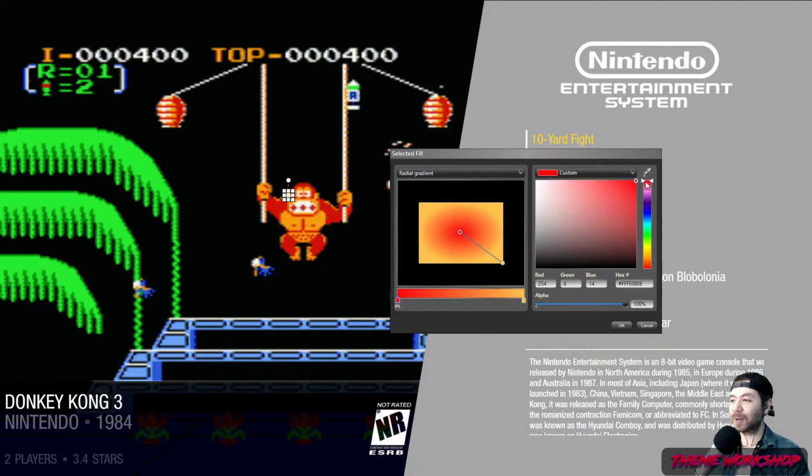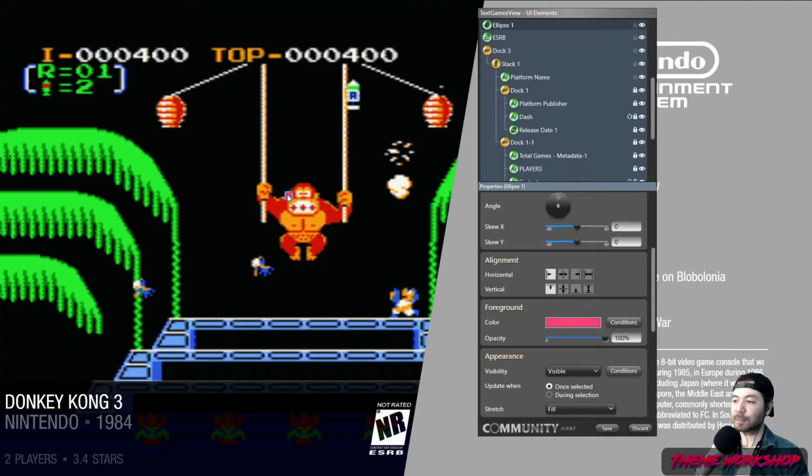Yeah, that's a good color, right? And where's that really nice shade of pink? There we go. And what I'm going to do with this is call it the favorite ellipse.